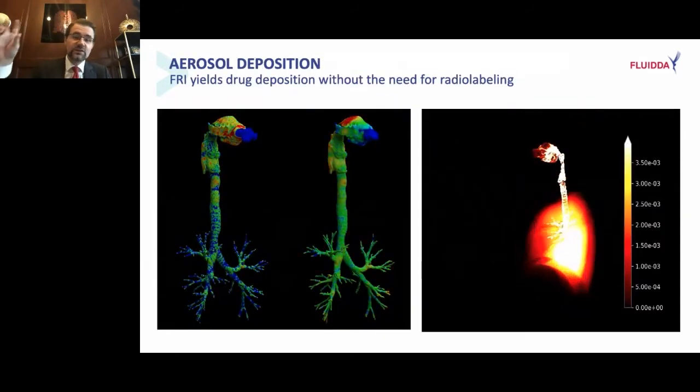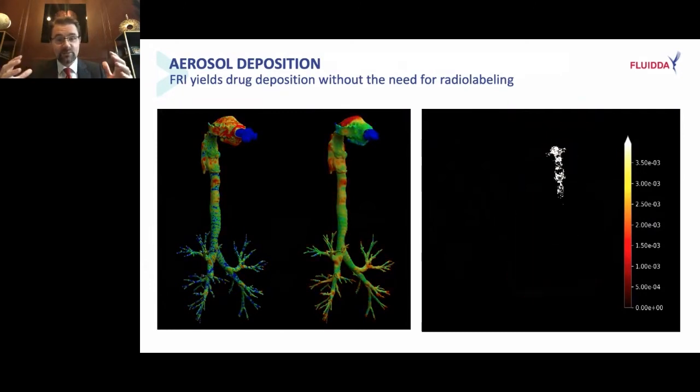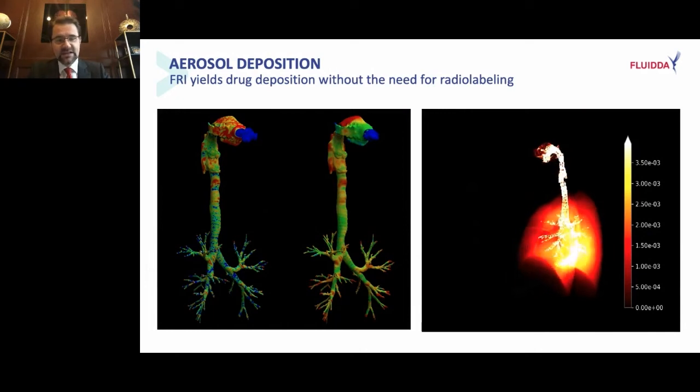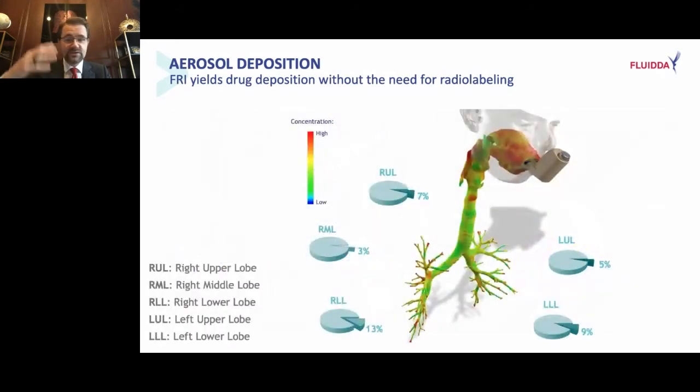So using the flow simulation approach and the CT scans to really make it personalized, really make it patient specific, we can assess the regional deposition of inhaled compounds and understand where those drugs end up as a function of the disease, the inhalation profile, and so on. So you can really understand where the drug is going. And to the previous speaker's point, you could use this type of technology to try to optimize a targeted drug delivery if you want to have it in the larger or the smaller airways. This is a good way to try to understand what really drives deposition.